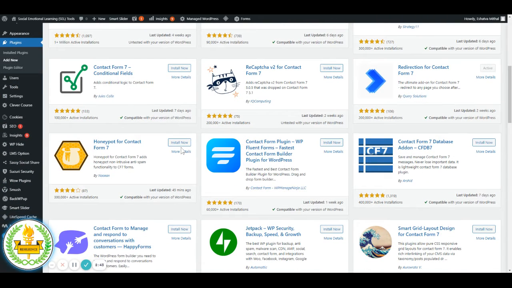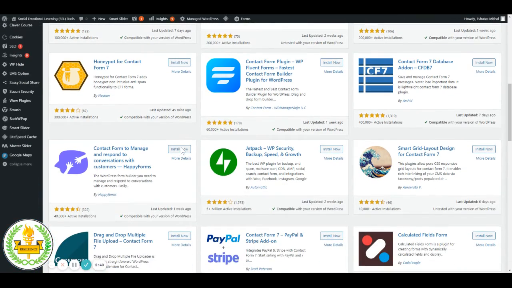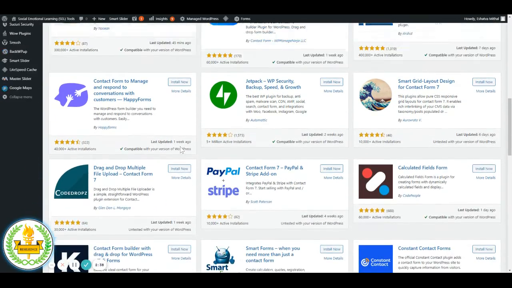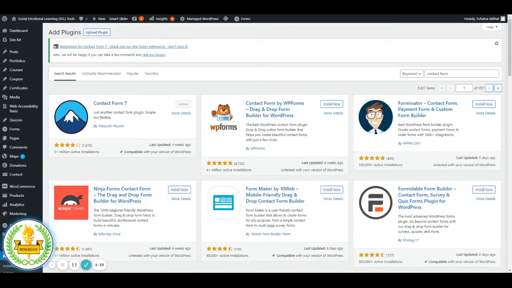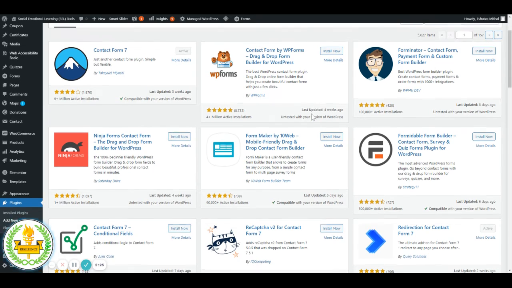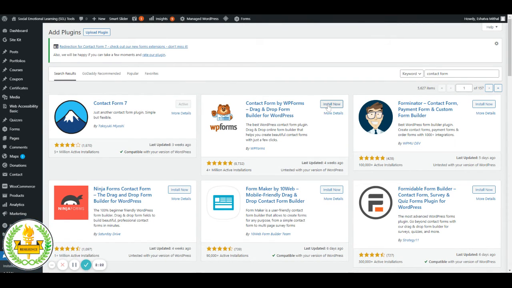Don't download something that was updated like 6 years ago, or something along those lines. I would say at the max 1 year, but anything that's more than 1 year, it probably has security issues that you don't want to deal with. So yeah, after you check everything checks out, you want to click install now, and then after installing, you just enable it. I'm not going to go ahead and do it because it might mess with the site, but once you click install, this button changes to enable, and then you can go ahead and enable the plugin.